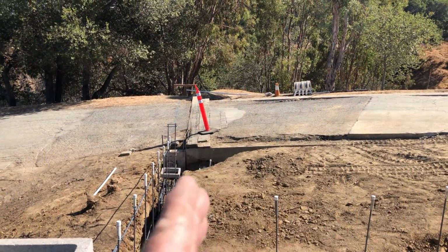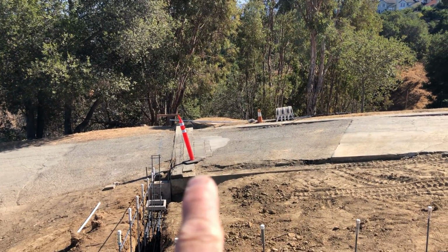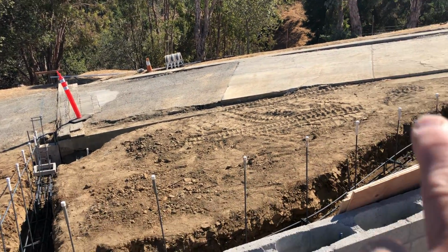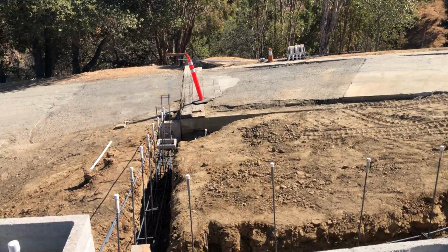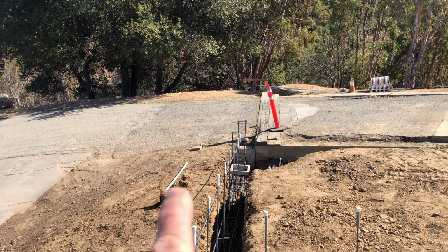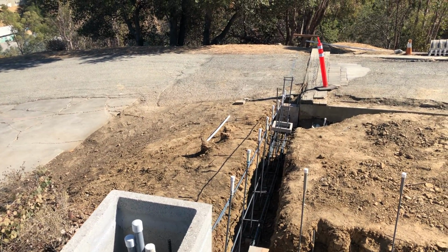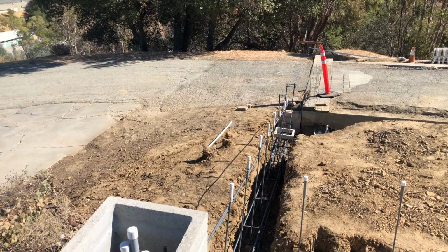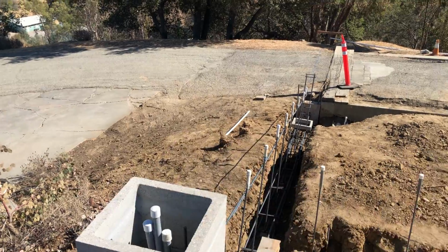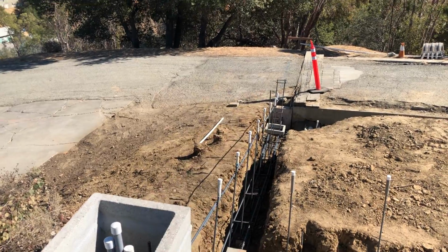Years ago, there were pieces of railroad ties that were built up, and I would say it was probably 3 feet higher than the driveway. Well, I kind of knew what I wanted to do 10 years ago, and I hogged this area out with the Bobcat. But unfortunately, this is a neighbor's property and he had stuff there, so I didn't hog anything out. You can see that there are 6 inches of stump hanging out of his property right now. The guy that cut the trees off and ground them about 1.5 feet down, so the math's about right. I took out about 2 feet here, so now the property's plane pretty evenly before I put the wall in.